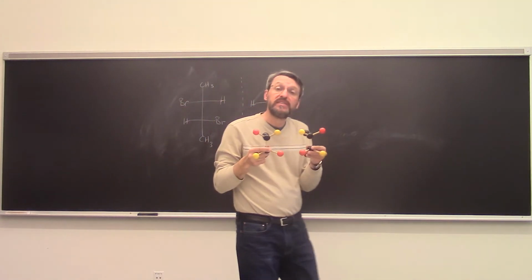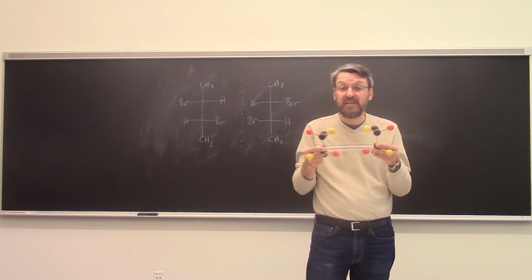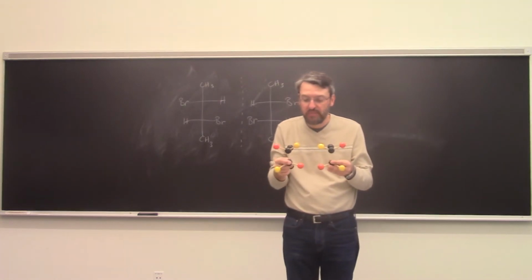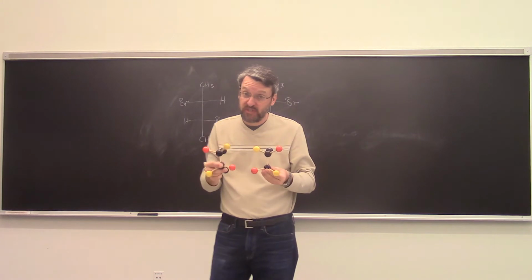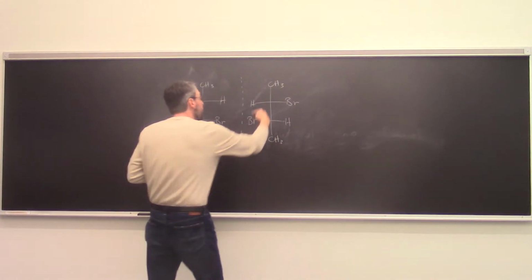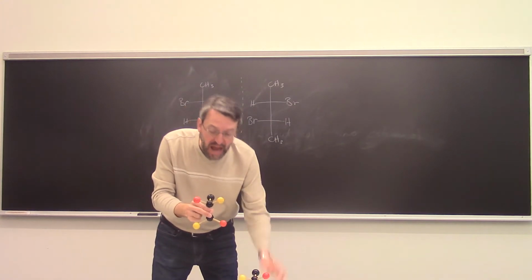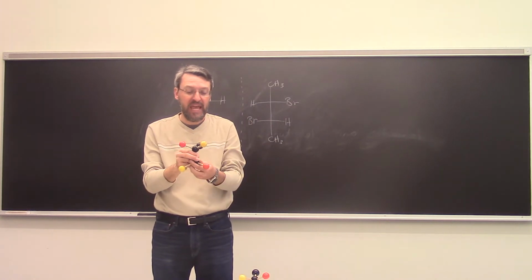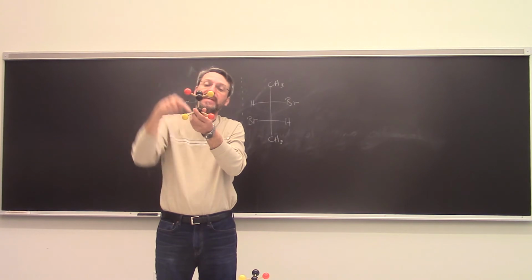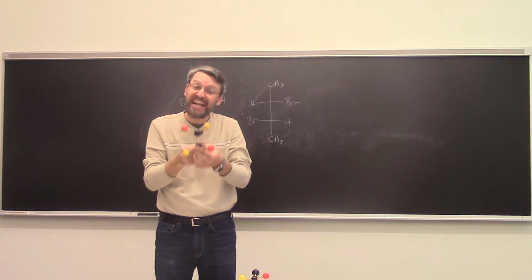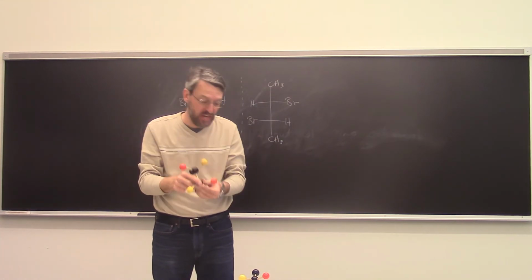So now the question is, are these the same molecule? Are these enantiomers? So if you're dealing with Fischer projections, remember this. The horizontal groups are the ones that are out toward you. The vertical groups, the one on the top and the bottom, are back. That's the definition of what a Fischer projection is.